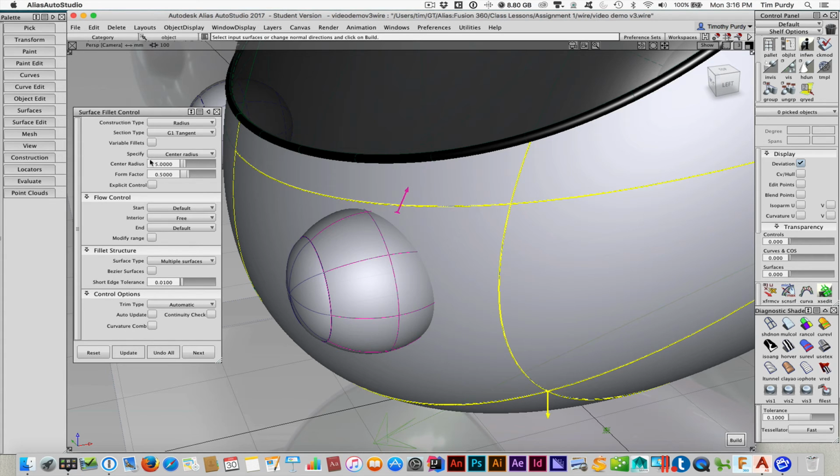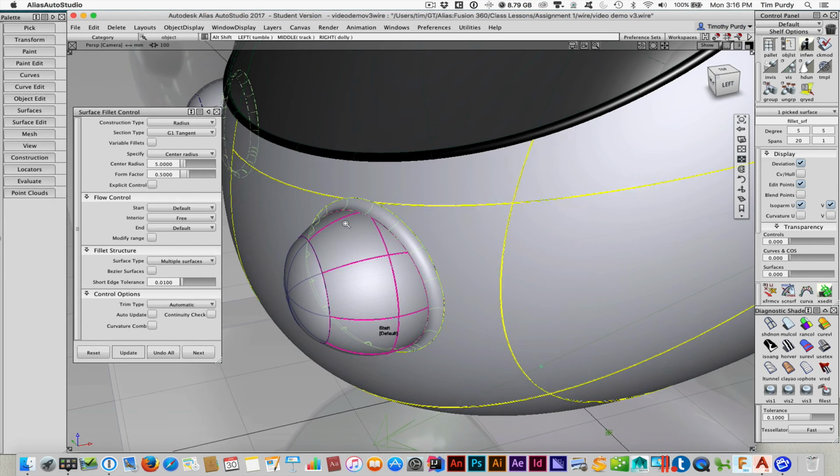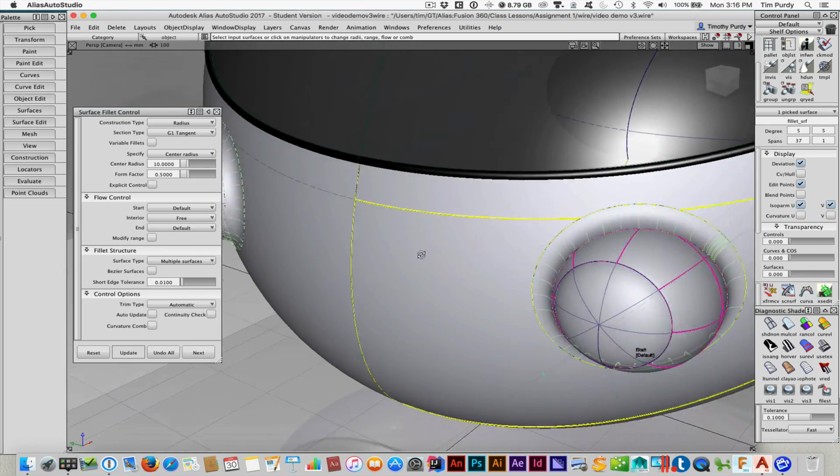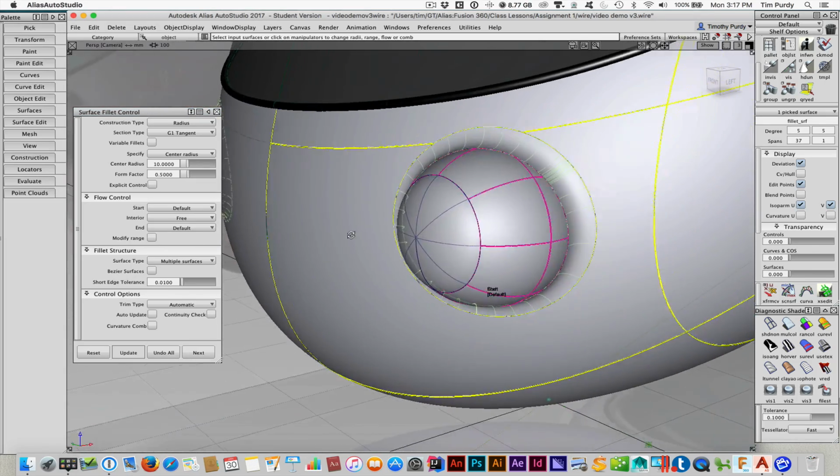Great. Next thing is figuring out the radius, and this is all once again based off of your scale values. I'll start with 5 and we'll see. We'll hit build. Not bad. Okay, looks pretty good. Let me try a little bit bigger just to make a smoother blend. Once you build it, you can then either hit update there or in the window there. Okay, so for this one we'll do a little bit bigger blend, something like that.